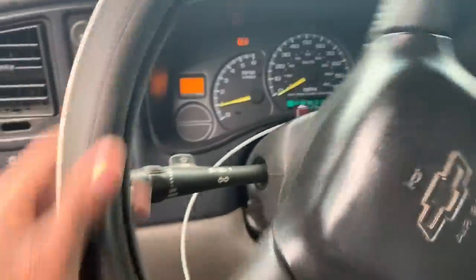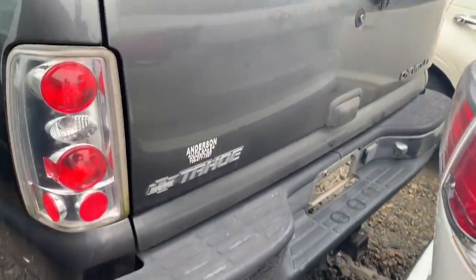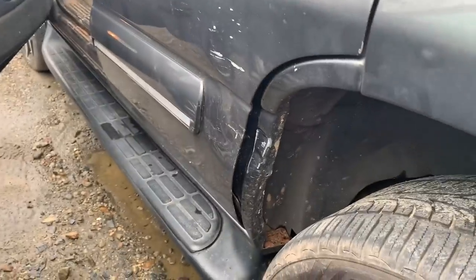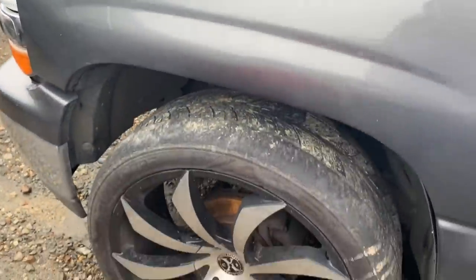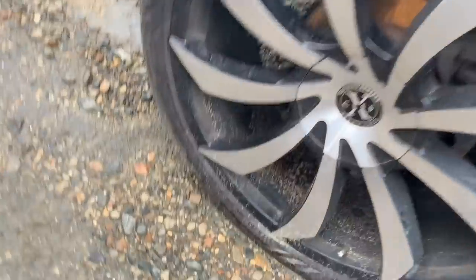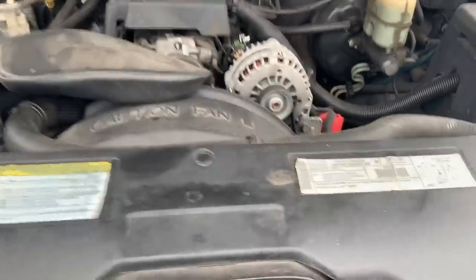For real. That's what I did for the Buick. I had bought an Explorer. And man, I took that little double din right out of there. Expedition, that's what I had bought. Took that boy right out of there. Got some different tail lights. Damn, it is damaged right here. I didn't see it. So tight. I see it now though. What are these? 24s. They put the 24s on the top of y'all. Different grill look like. This is the 5.3.